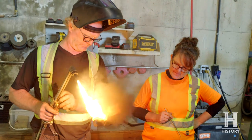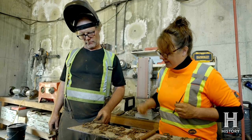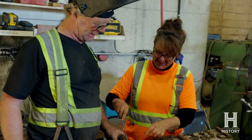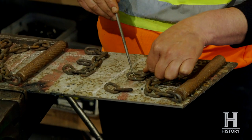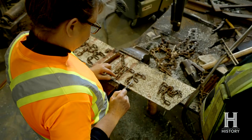I'm using some scrap metal and some chain that's been laying around. Sort of fits in. I think it's gonna be pretty cool. It's a little bit of a puzzle on how to make these letters. There's links in the chain and we have to have them all the exact same height, so there's a little counting involved.